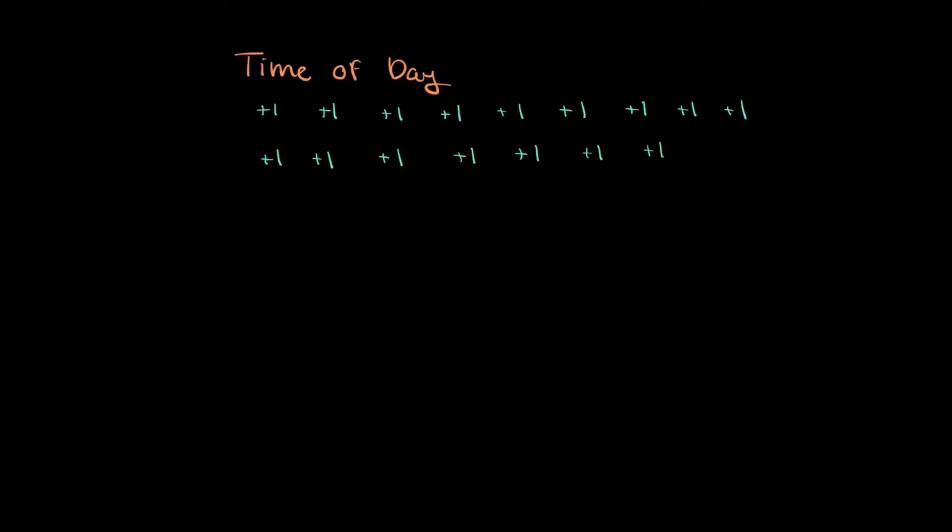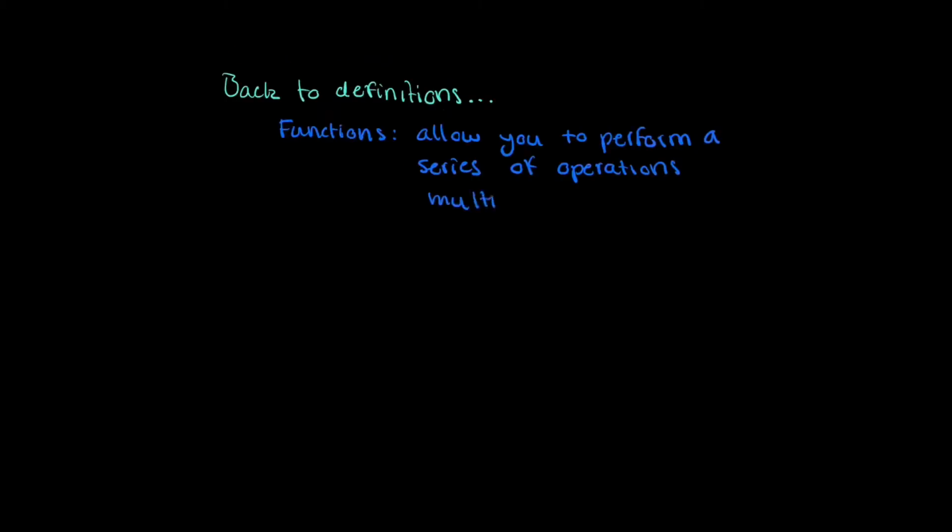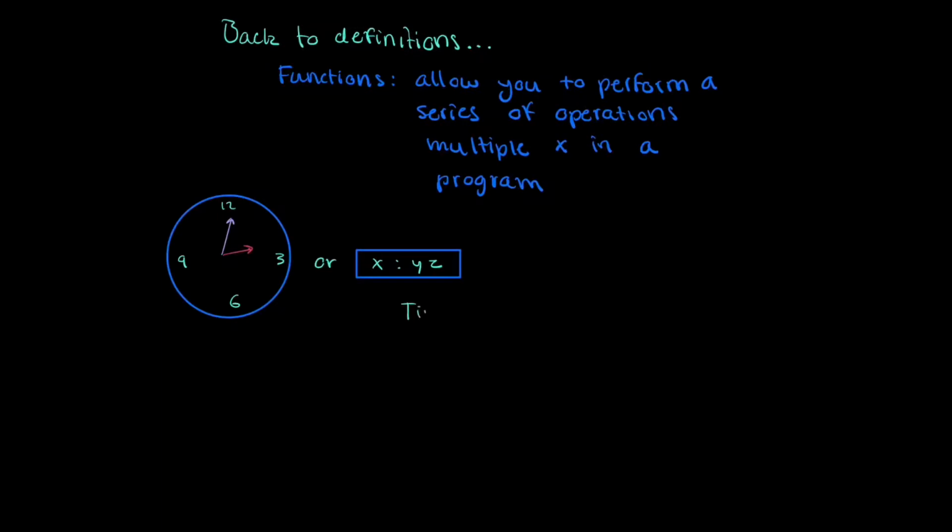Therefore, with more specificity, functions allow you to perform a series of operations repeatedly without the hassle of writing them out all over again. For the clock example, a declared function could add the value of 1 to the timer count followed by a delay of 1,000 milliseconds. Then, the function could be called in a loop that would repeat a given number of times, thereby allowing you to avoid the hassle of writing out each individual second. Not that you would ever contemplate doing that to model a clock anyway, but the idea still holds true.